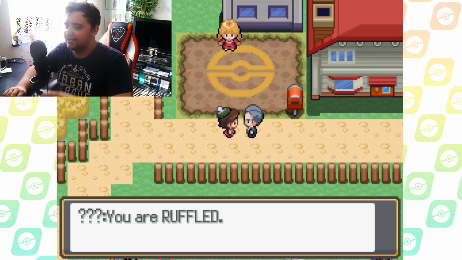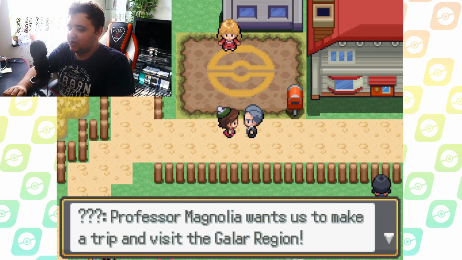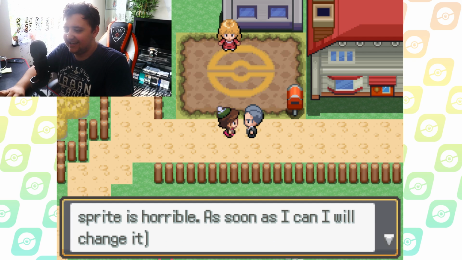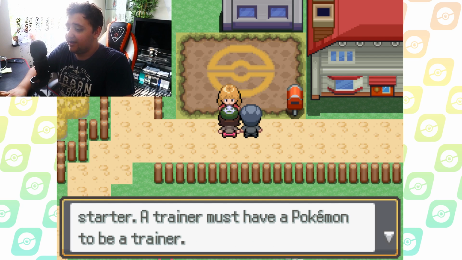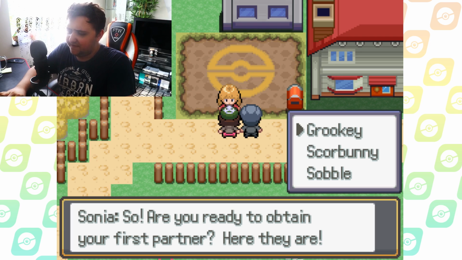You are Ruffled, aren't you? Professor Magnolia wants us to make a trip and visit the Galar region. Well, we are in the Galar region right now, dude. So I'm Hop, by the way. And yes, this sprite is horrible. As soon as I can, I will change it. Fair enough. And I'm Sonia, up there. Sonia, I'm here to give both of you starters. A trainer must have a Pokemon to be a trainer. So are you ready to obtain your first partner?